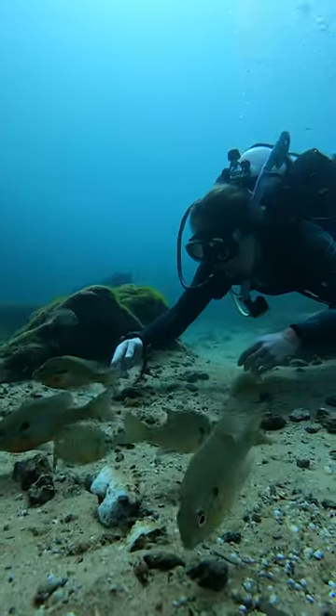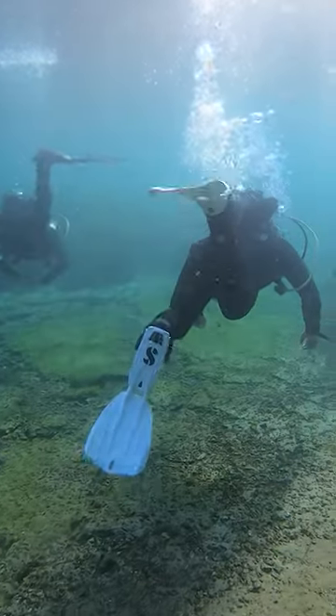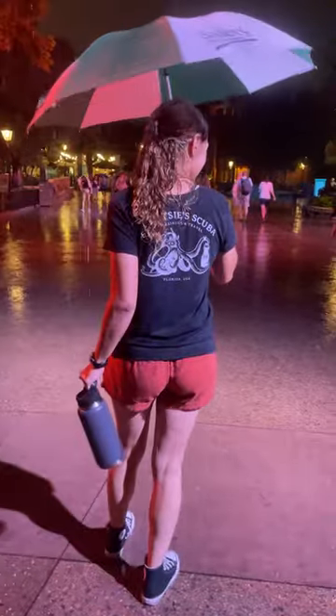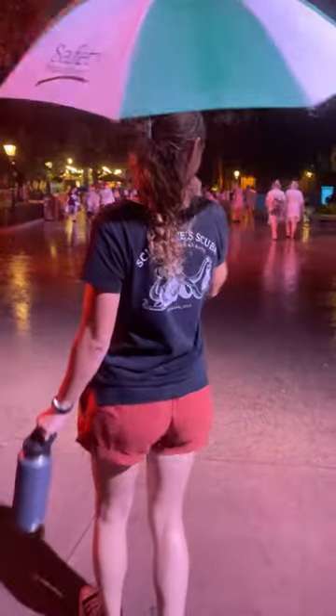In 30 seconds, give me the pitch — why a backplate and wing? From a business standpoint, it kept me from having to buy ten jacket-style BCs in small, medium, and large. I can build a backplate onto any size student regardless of height and physical build and get it pretty close to where it needs to be. Also, being in that gear inspires students to think about how they feel in the water. I ask: do you feel pushed head-down or are your feet dropping? So they learn to reflect on their positioning and comfort, ask better questions, and inquire about different gear styles and the pros and cons of each. Not only are you using gear that works for your business — you're inspiring students to think for themselves.